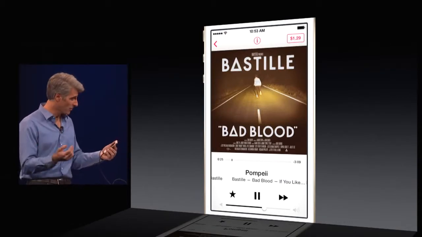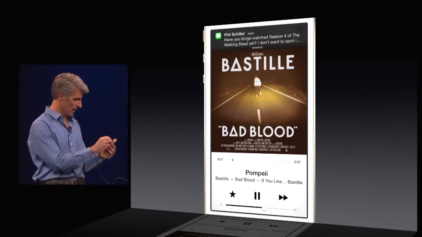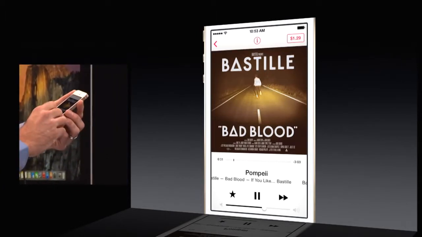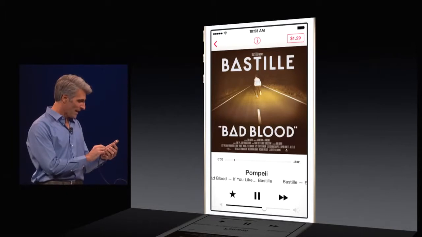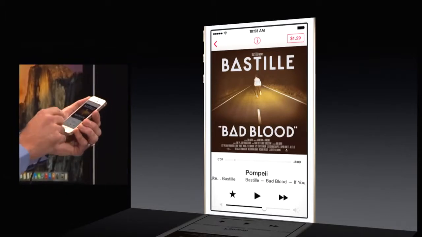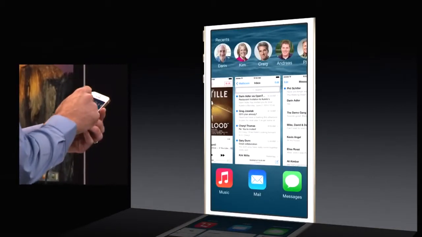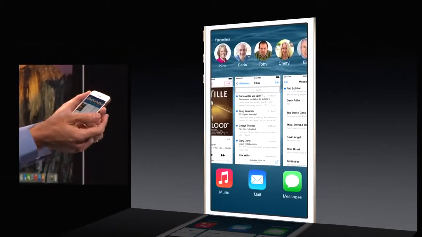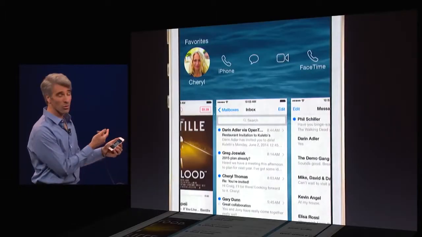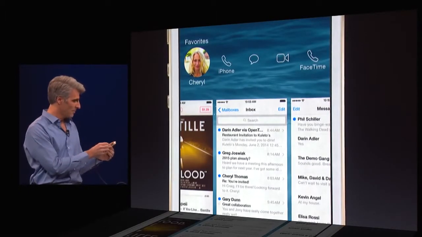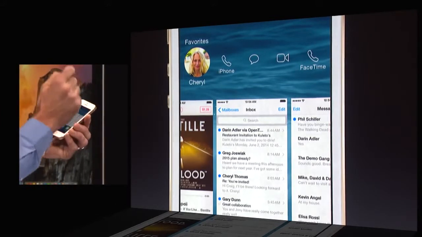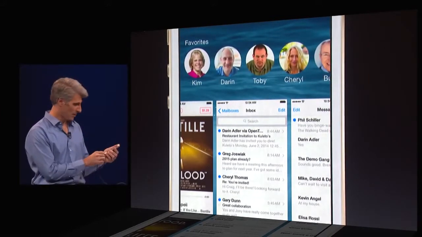And sometimes you receive notifications that you just really don't want to deal with right now, and you can just flick those away like that. That's really handy. Now, we've made getting at people easier than ever before, so if I just double tap my home button, see I have all the people I've most recently communicated with. I swipe to the side, and I have access to all my favorites. If I tap on one, I have controls here to give them a phone call, iMessage them, or even FaceTime right here with just a double tap on the home button.